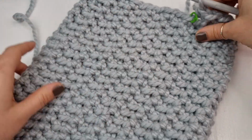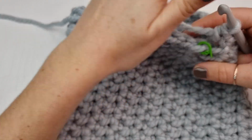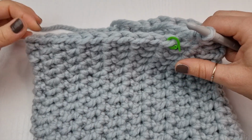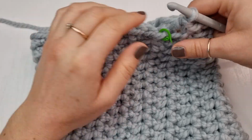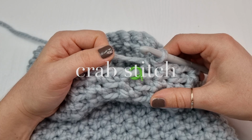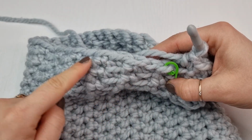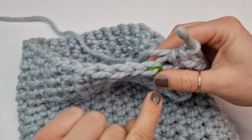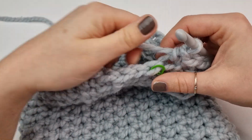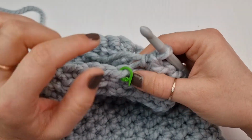So it's totally up to you. I am going to stop here once I have 13 inches, and I am going to finish this last round with single crochet backwards, or also known as a crab stitch. Of course, if you want, you can work single crochet in every stitch under the full stitch to finish your last round, or you can do crab stitch like me. So it's totally up to you.